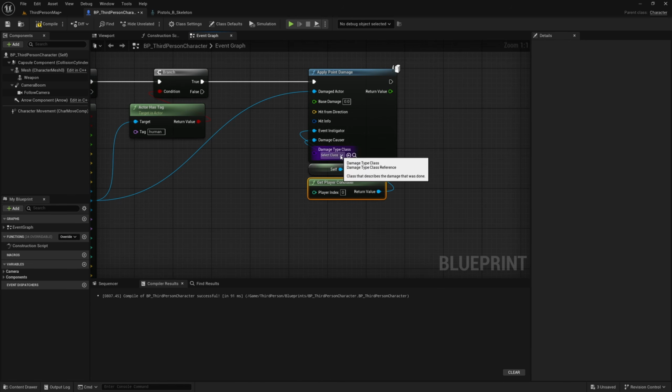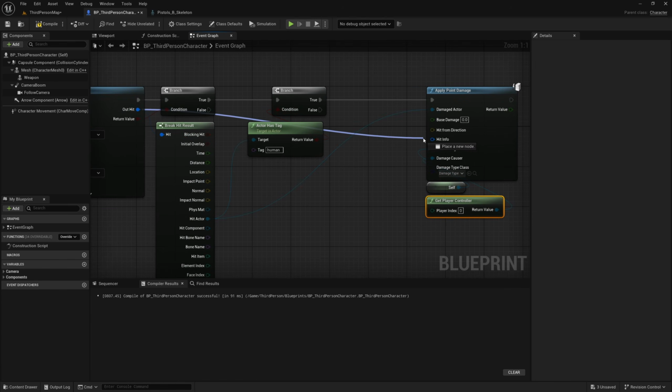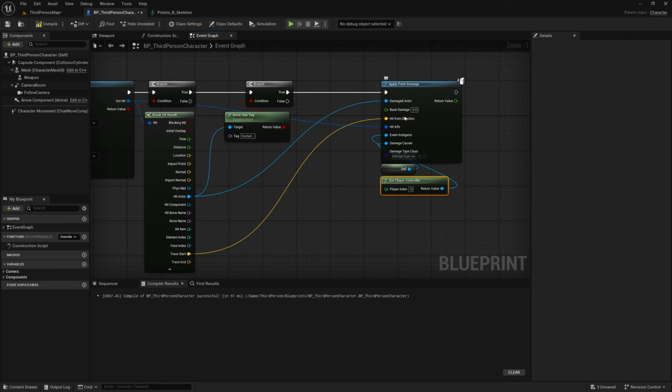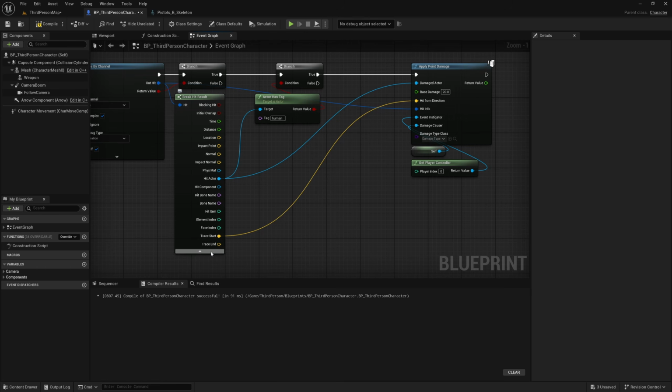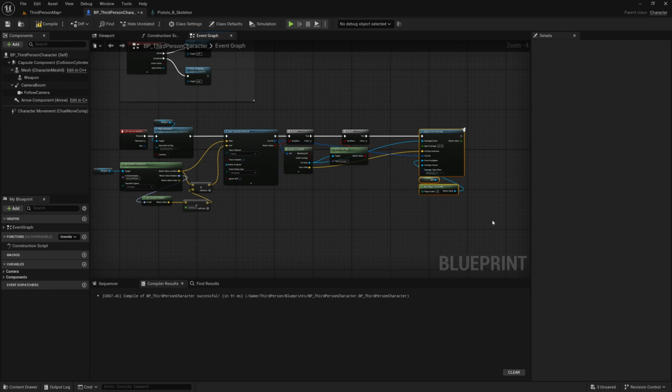And I'm going to change the damage type class to just damage type. Hit info right here, we will pass through the out hit from the line trace to hit info, and hit from direction we can pass through the trace start. And I'm also just going to set the base damage as some arbitrary number. I'll just call it 20 for now. We can collapse this now. That's everything we need from there. And this will cause an event in the damaged actor called event point damage.